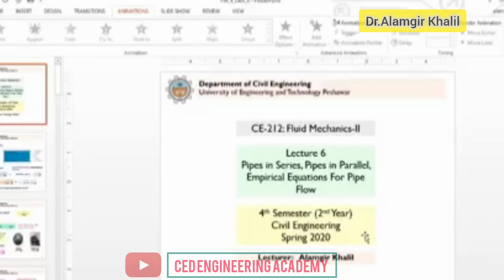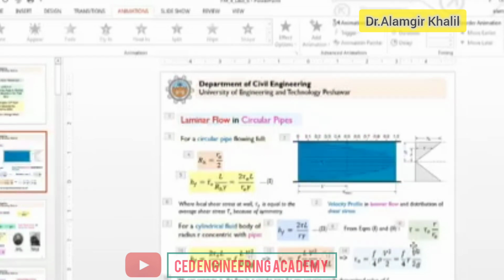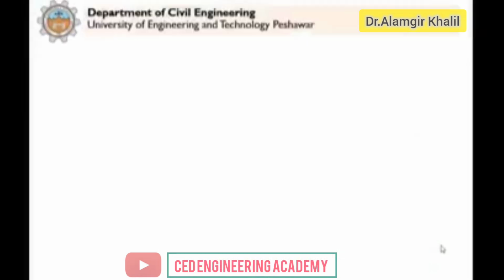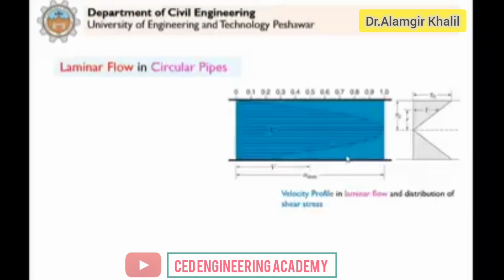Six, we will discuss pipes in series, pipes in parallel, and empirical equations for pipe flow. Before that, we will go over some topics from the last lecture. In the last lecture, we studied laminar flow and turbulent flow velocity profiles. I will give a brief recap to refresh your memories.